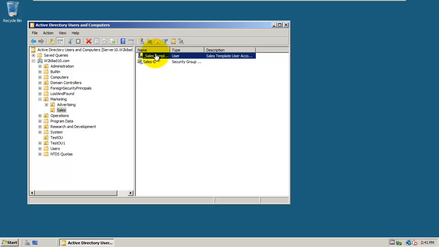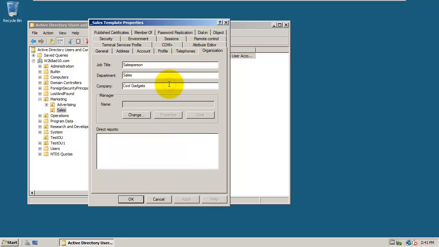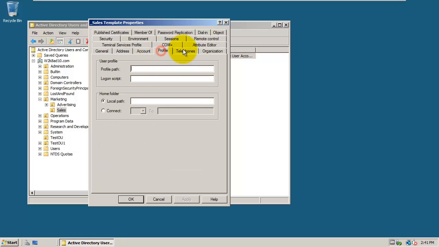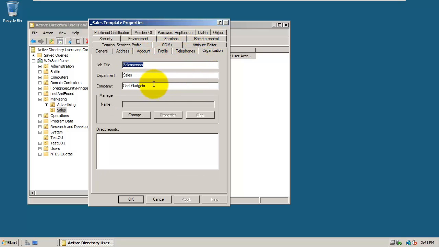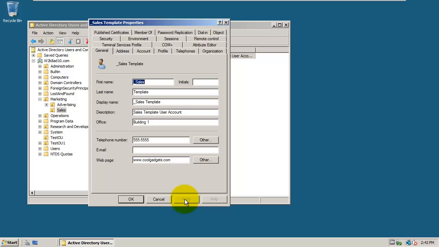All that the apply button does on each of these tabs is, if I made a change here, like Cool Gadgets, and I click apply, it saves it, but then lets me go on to another tab. It just allows you to save things as you go. If I clicked OK at this time, it takes me out of there. But sometimes you forget whether you changed this or not, so sometimes it's just nice to click apply so you know it's saved. It's saved up to that point, all your settings, no matter which tab it is. You do not have to apply per tab.